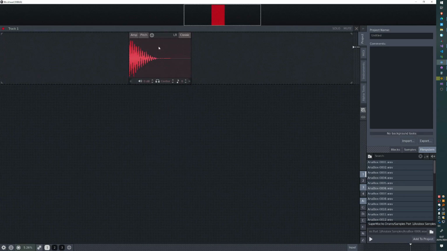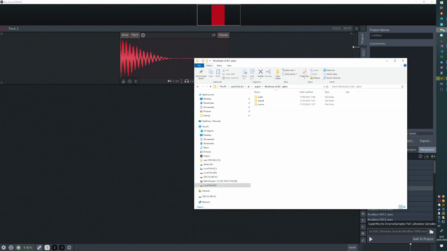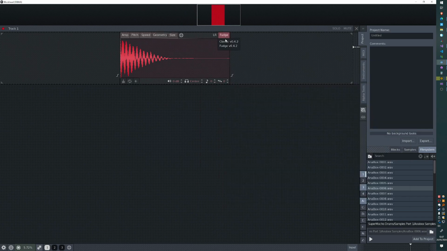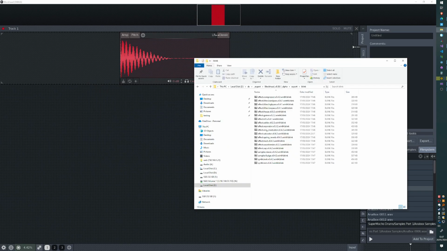So this classic sampler plugin, this Blockhead, has this plugin-based architecture, right? So we have all these plugins. When you hot switch between these samplers, you're hot switching between different DLLs essentially. They're called .blink files, but they're essentially DLLs.